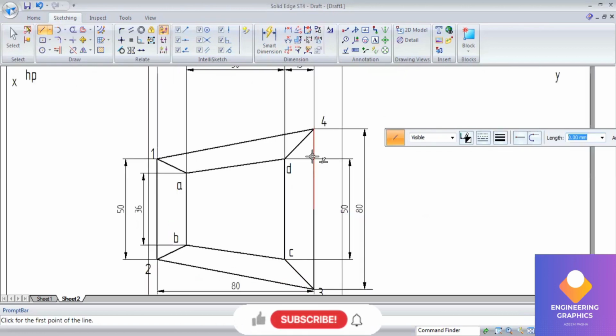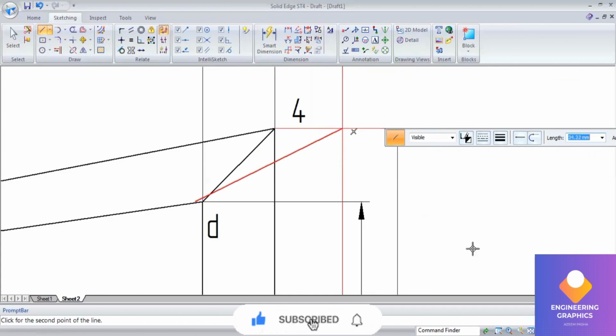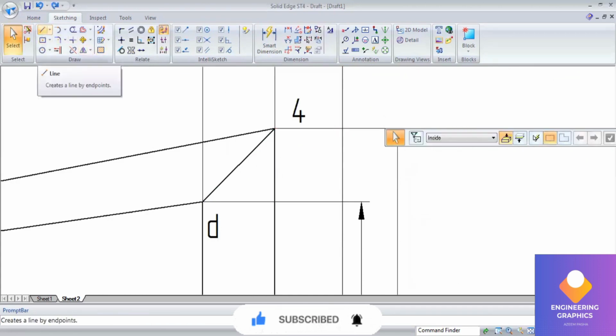Okay, now we can join the intersection points with the points A, B, C, D with the straight line. So just connect it properly, zoom in and try to join with the exact point.